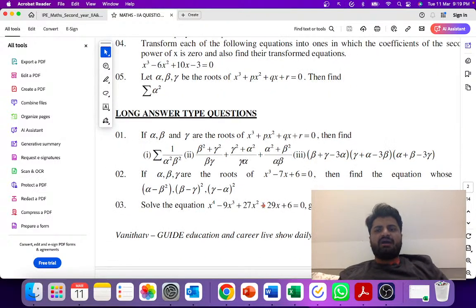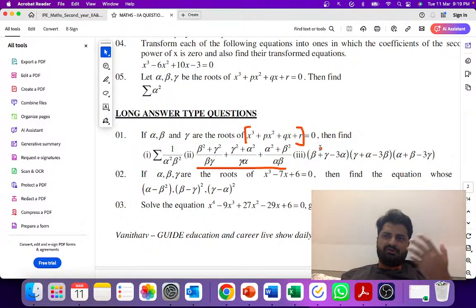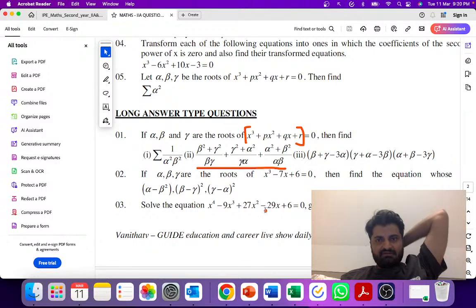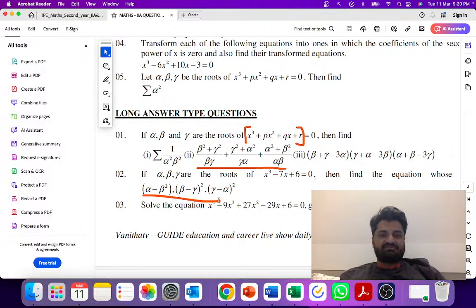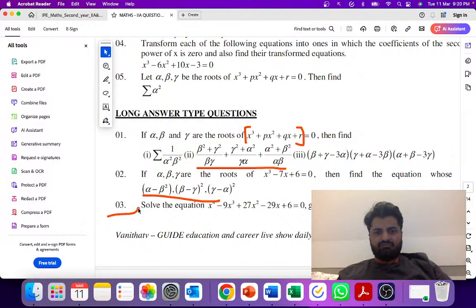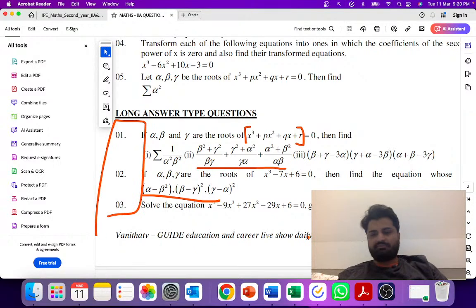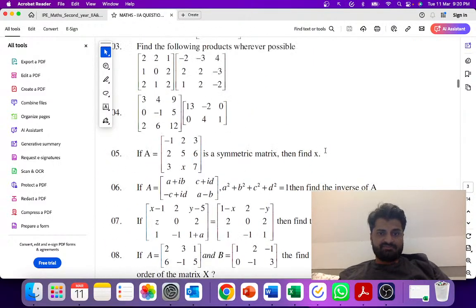Now, long answer lo entante, they are giving you majorly again in terms of roots, but complicated questions like this. So where you need to take LCM, or you can just divide and solve. So with the cubic equation, you will know sum of the roots, product of the roots, sum of product of two roots. So all of that, those type of questions they are asking. And same way like this. So again, you can do sum of the roots, product of the roots, and then find out. So these kind of questions, lengthy questions, but long answer, you will get this. So this is the one.